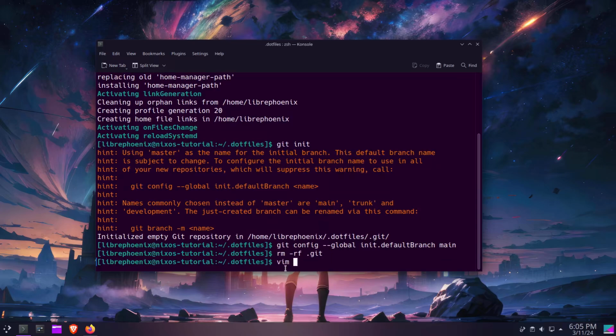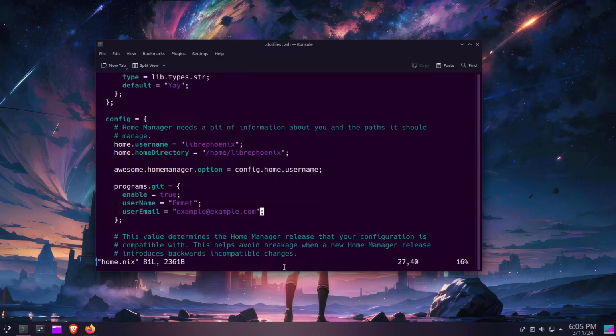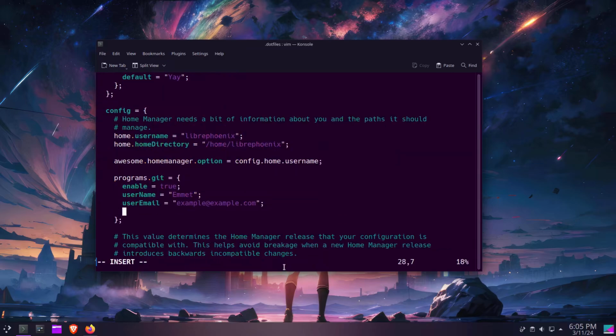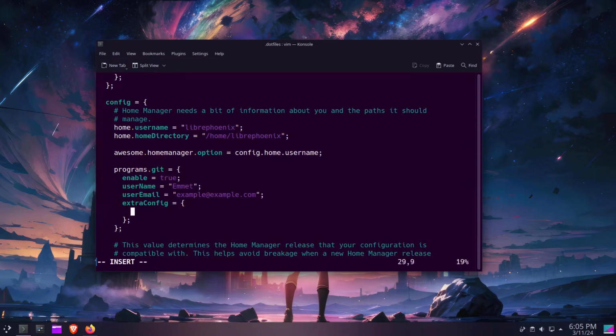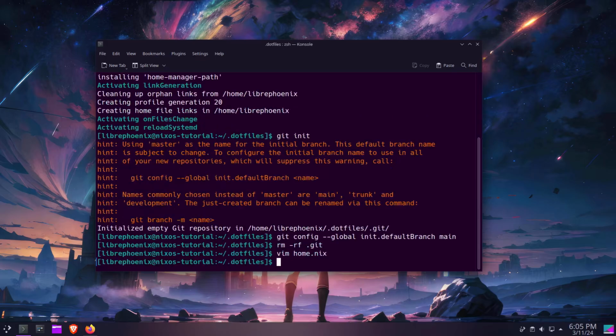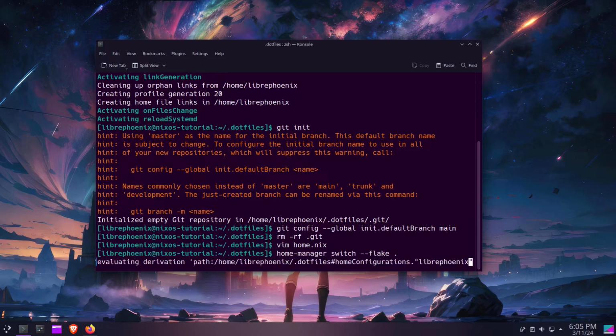You can go to Home Manager, and we'll add one more config option here, and that is extraConfig, which is another attribute set inside of this attribute set. And we will pass init.defaultBranch and set that to main. And once we synchronize our Home Manager config, we will be all good to go.